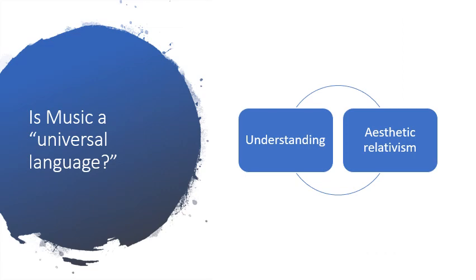Another question that often comes up, people ask ethnomusicologists, is music a universal language? That is, since really every community across the globe has some form of music making, does that make it universal? And yes, while every human community that we know of has some form of music making, that doesn't mean that music is universally understood. And so ethnomusicologists really try to adopt the position of aesthetic relativism, saying that one culture's music isn't necessarily understood or aesthetically pleasing to another culture. So it's not necessarily a universal language, even though music is a universally practiced human phenomenon.